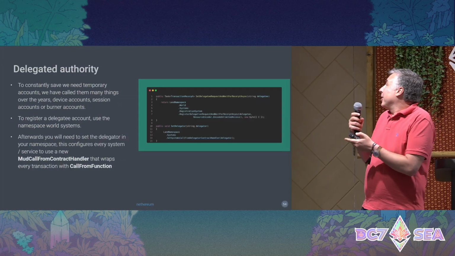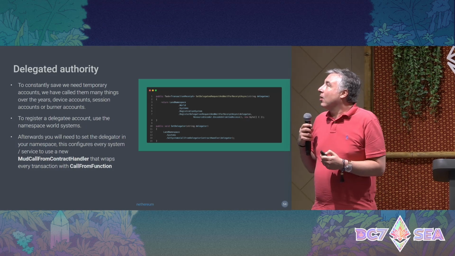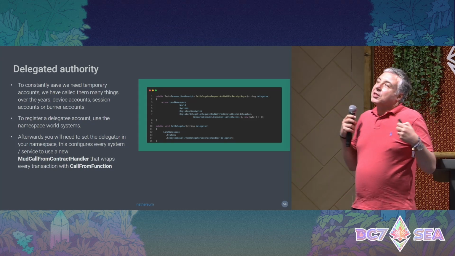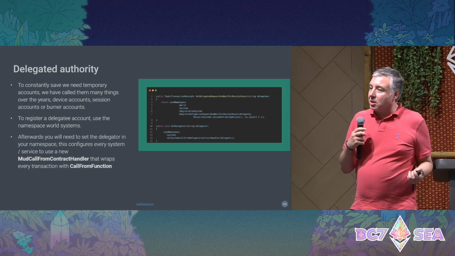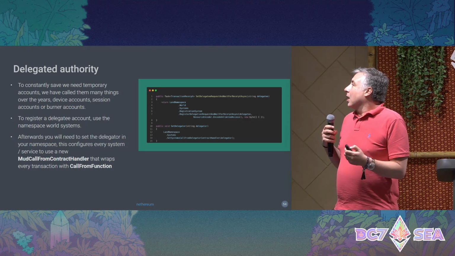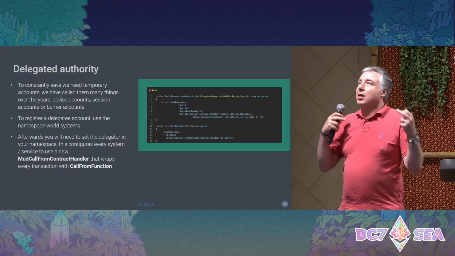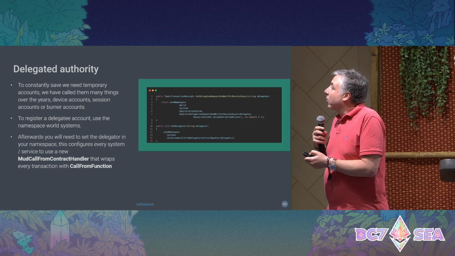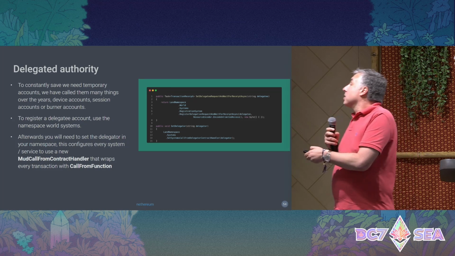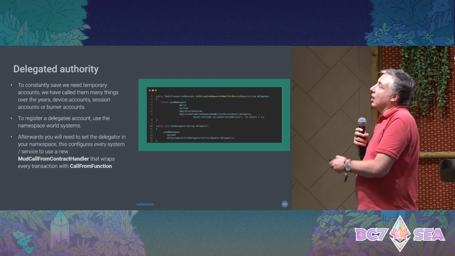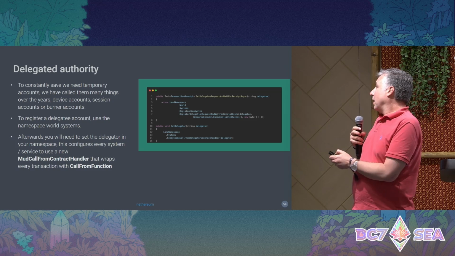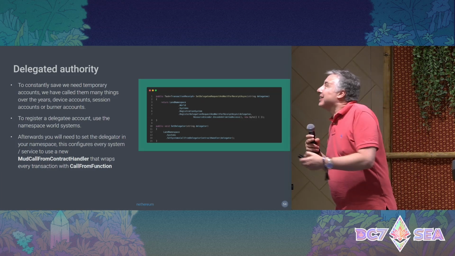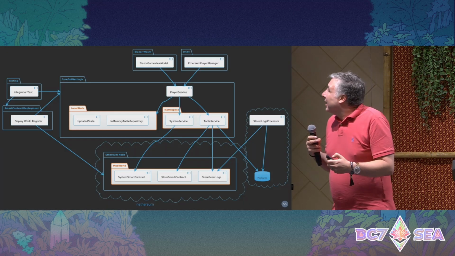And finally, but not least, one of the coolest things about MUD is delegated authority: the capability to have temporary private keys, so you do not have a link to your main account that holds all the money. This is also supported. It is also going to be the basis for account abstraction that we will put in Nethereum later on, as it allowed me to think about a better pattern to solve how to put account abstraction there.